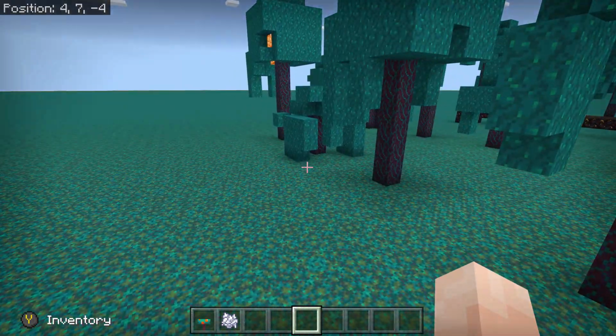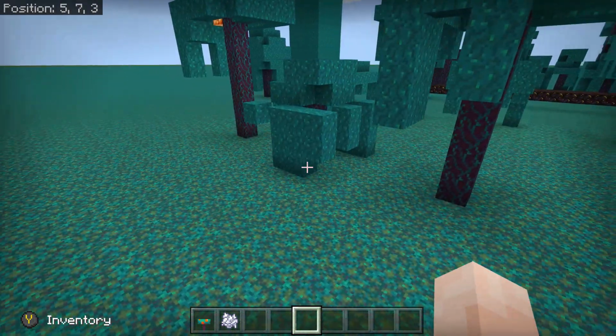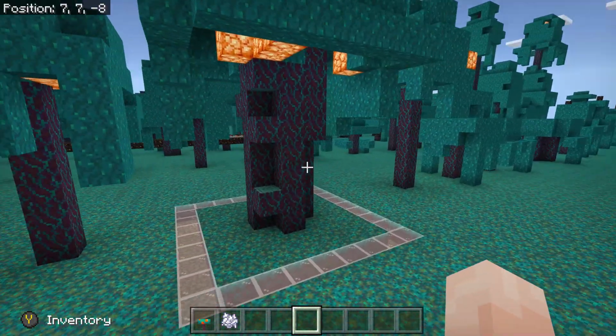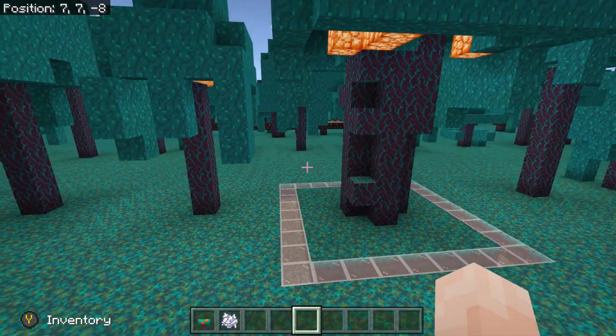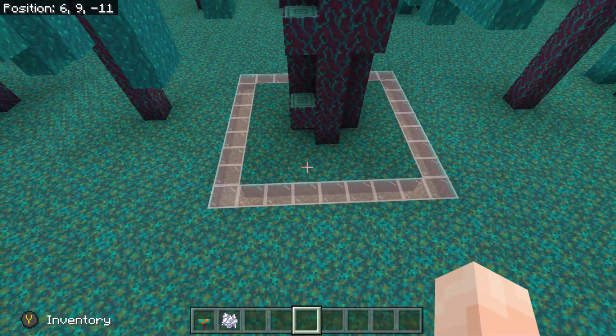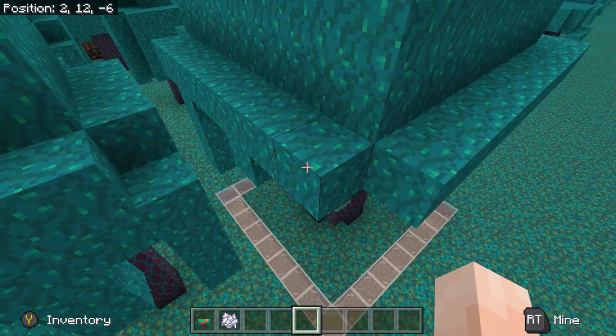Primarily, they are 1 block wide, but occasionally you do get the mega trees. And that makes it hard to harvest. As you see here, they will come out up to 4 blocks on each side of the center stump.